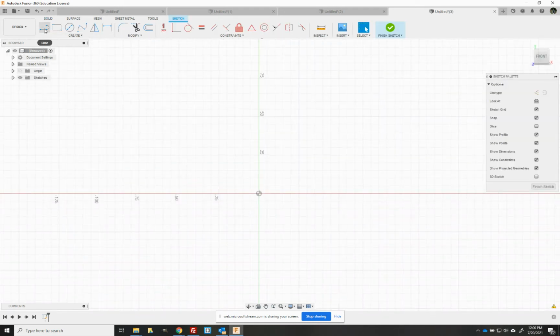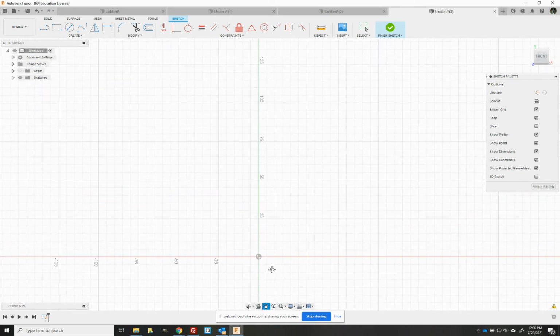Let's open the line tool. Actually, let's pan screen down. Escape to get out. Pan tool, open the line tool. Click on the origin. Let's go 75 millimeters, 90 degrees. Click. Now let's go over 5 millimeters. Click.